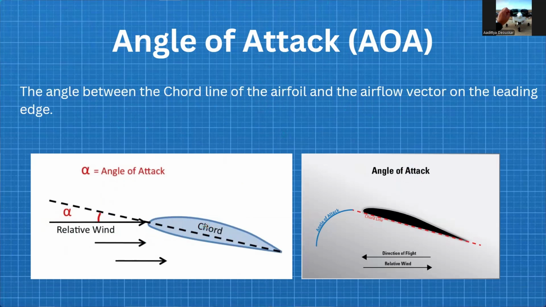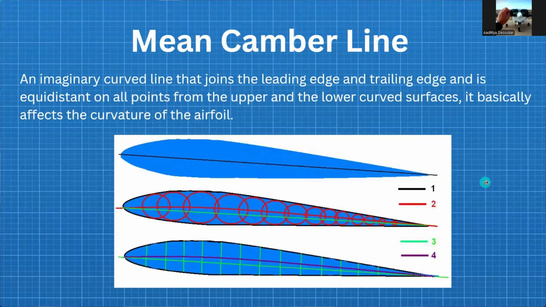Now, AOA is extremely important when it comes to lift generation. Every airfoil has its critical angle of attack. You increase the angle of attack, and there would be an increment in the lift only to a certain extent. After that extent is passed, there would be a flow separation, and that is known as stall. More about that we will talk about in future sessions.